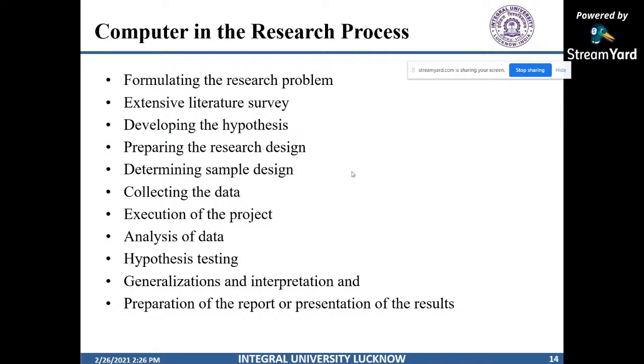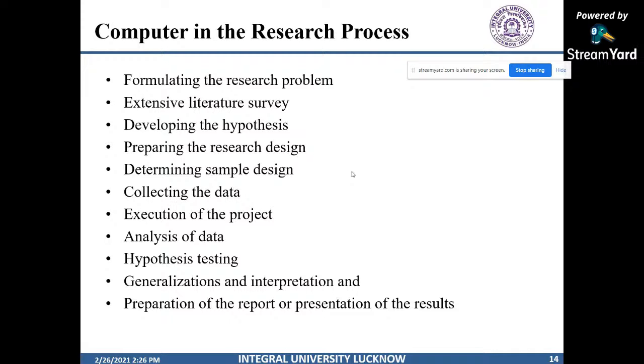So first you have to formulate this, and for that, you will be using the computer and the internet to search the related papers. Suppose you want to pursue machine learning or artificial intelligence, then you will be searching the papers on these two topics. Then you will see what type of work has been done and how people are doing this.